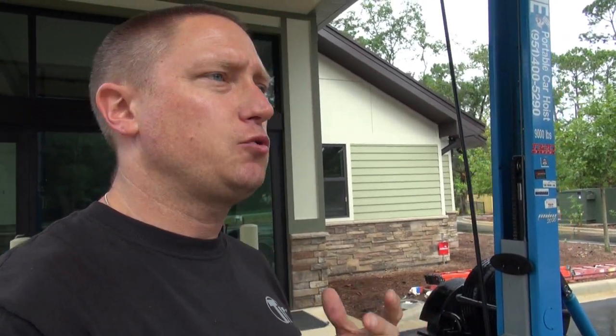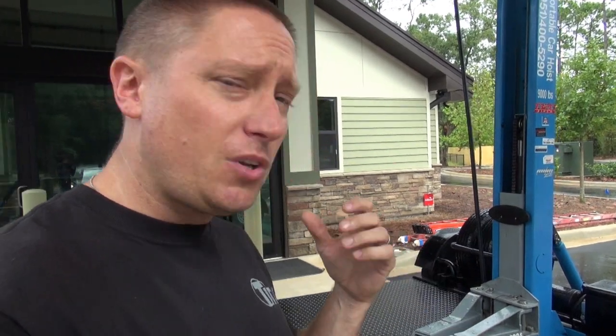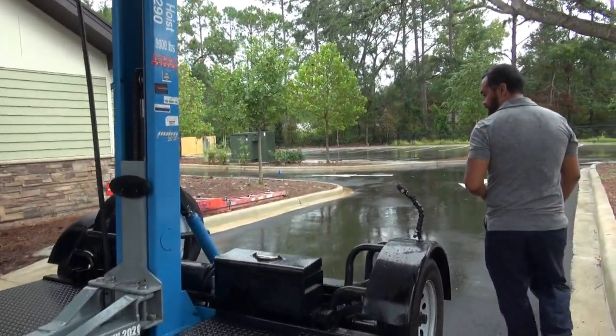What's going on everybody? Ian here from Redline. I've got something really cool to share with you guys today. I've seen portable car hoists before but I've never seen one like this. Mr. Robert over here has designed this car hoist and he's brought it to us from California to have a look at it. He's traveling all over the country going to races and showing this thing. Robert, what did you say was the next event you were going to? Rocky Mountain 2.0 — September 19th, 2020. So if you want to go see this thing, there you go. We're gonna do a little bit of a demonstration and I'm gonna show this to you guys.